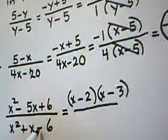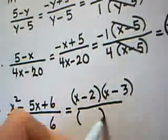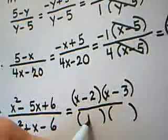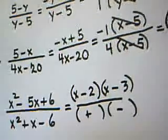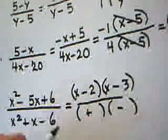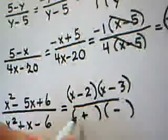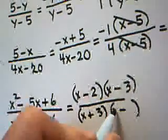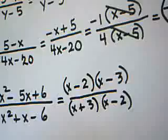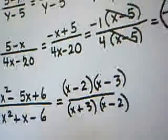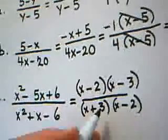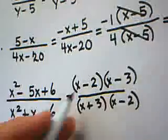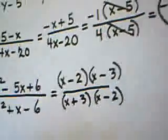In the denominator, when the last sign is negative, that means one of the signs is plus and one is minus. And the correct combination here would be an x plus 3 and an x minus 2. Sometimes you have to practice a little bit with your factoring. You can always foil these back out to make sure that you get the original trinomial.